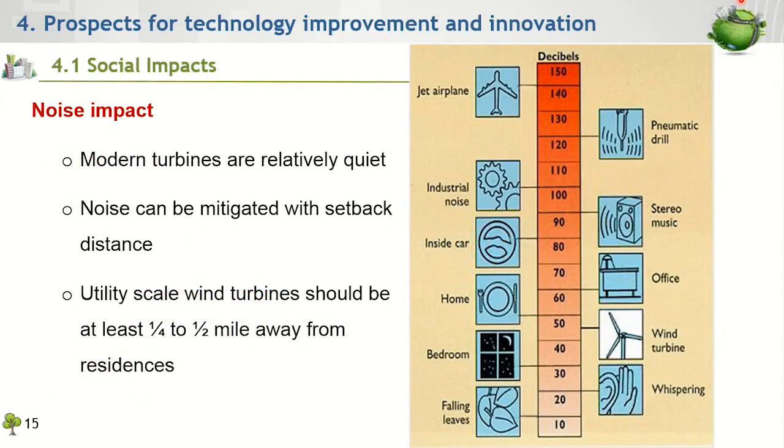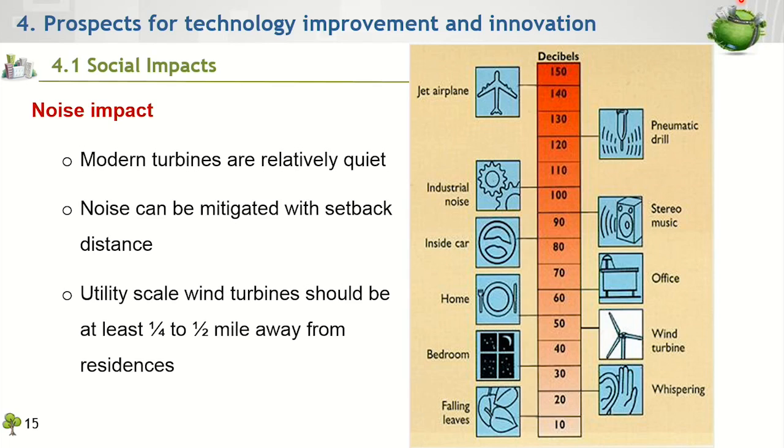So in the previous section, we have learned about various impacts of wind energy technology on the natural environment. Now let's move on to the impact on the social system. So generally speaking, wind energy projects provide much more benefit to our society compared to the negative impact, which can include a few social concerns such as noise and visual disturbance and other related consequences.